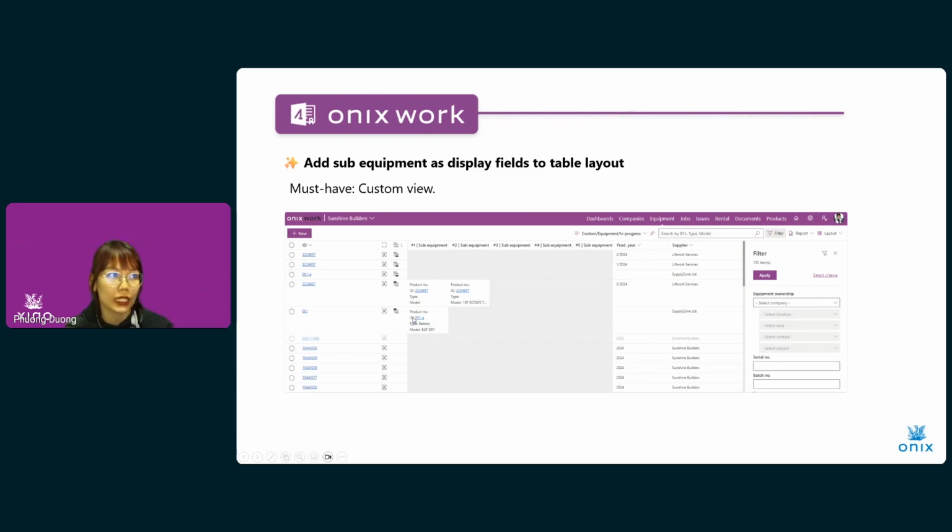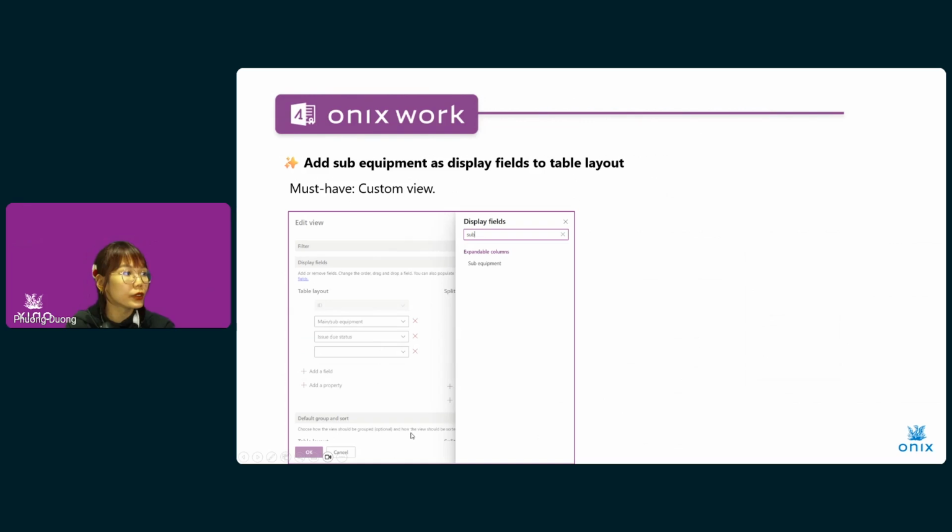So these are my choices. If you want to use this function, you must use a custom view. So this is the view's name. Just click on it and then check if it is a standard view or not. If it is a standard view, create a copy of that view and then edit it as you wish.